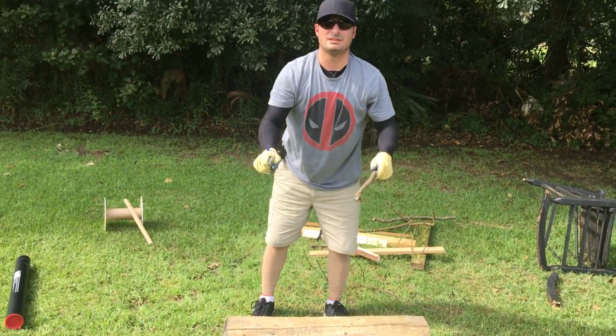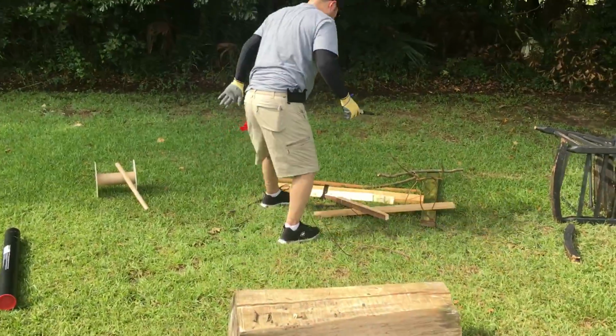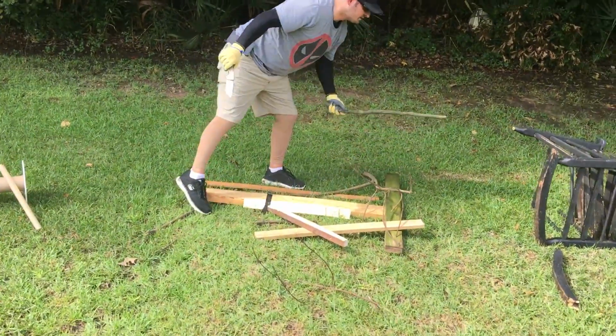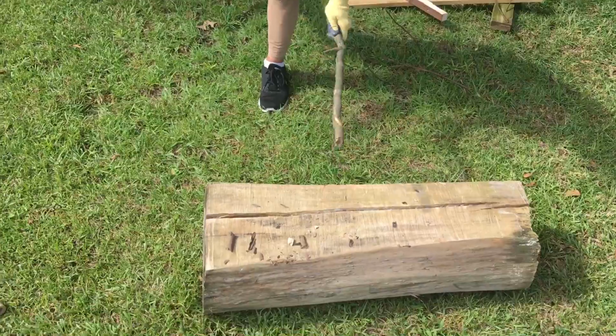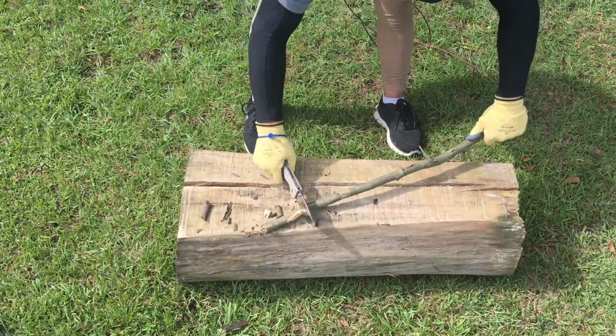And don't try this at home, kids. I mean it. Don't try this at home. All right. Let's try to go on to some thicker stuff. See, making sure it's not rotten.